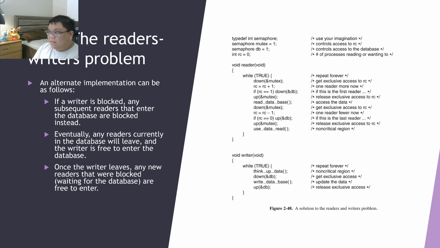So, 3 processes in the database, 1 leaves after the other. The last one to leave signals to the writer that it's time to write to the database. The writer edits the database, and once the writer leaves, it signals to the waiting readers that it's now ready for reading again. Let me reiterate that once more.